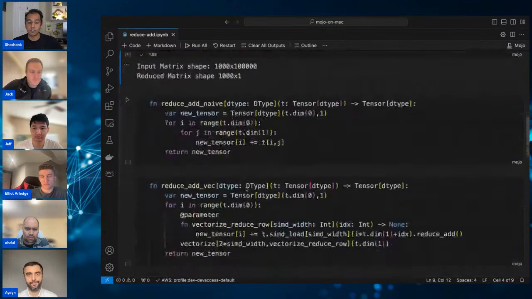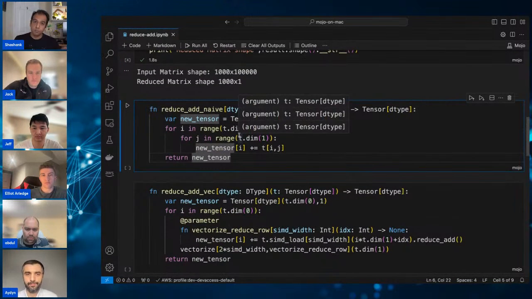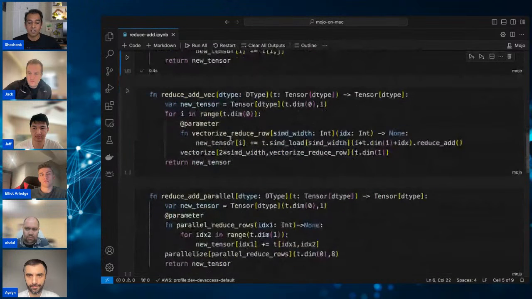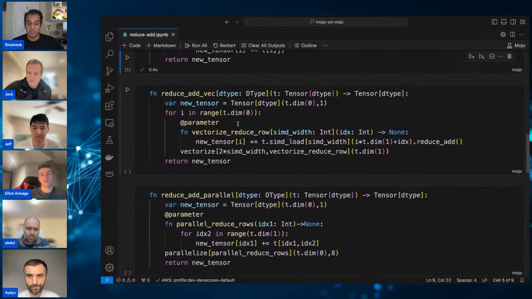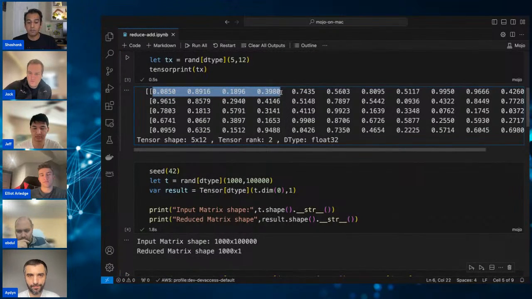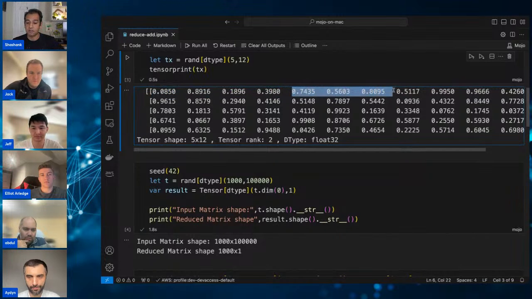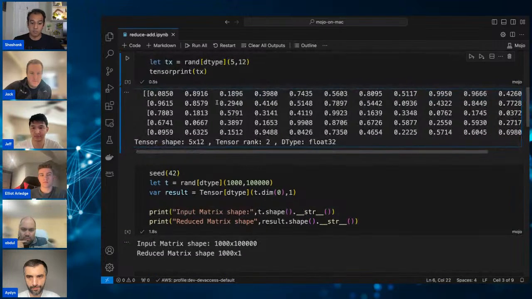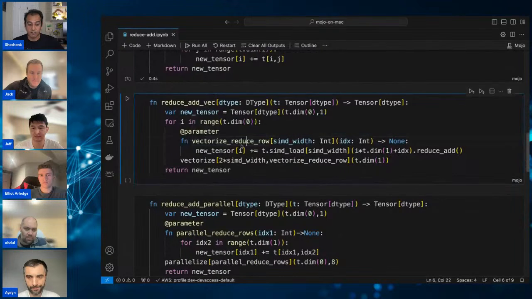Now there are a couple of ways to do this, right? The naive way is just to loop through all the rows, which is your outer loop, and loop through all the elements, which is your inner loop, and add them. Now you can vectorize this, by which I mean you can do this simultaneously. If you go back to our example here, if you do a reduce add, you can do it on these four elements at a time. Rather than loop through four, you do it at the same time. So you do a reduce add on this, a reduce add on this, and so on, and you get a speed up there.